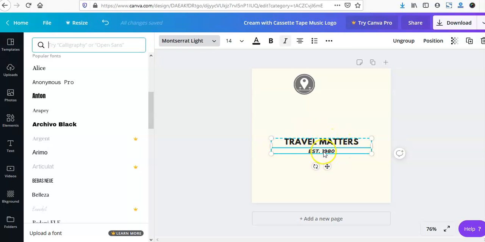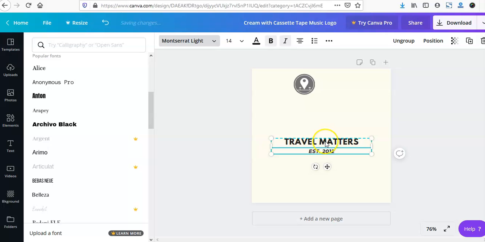And the next thing is that here they wrote established 1980. So I just clicked on this. I changed this to established, where is my logo, 2012. I changed it to established 2012. All right.